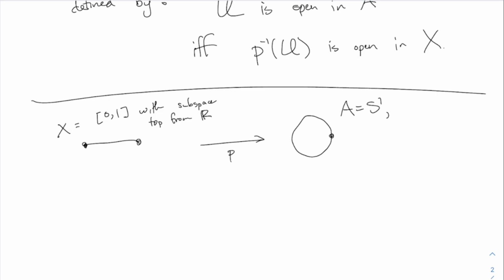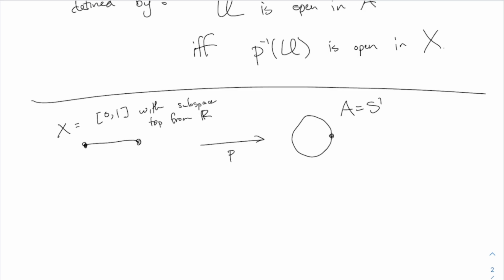Now, actually, I'm not going to tell you what the topology on A is. The topology on A is the one that you get from X by doing the quotient topology, all right? This is A equals S1, all right? Now, I labeled this point here so that what I mean by putting a dot right there is that this function brings those two points and puts them both there. And then all of these other points just get stretched around the circle. All right, that's how the parameterization of S1 works in R2.